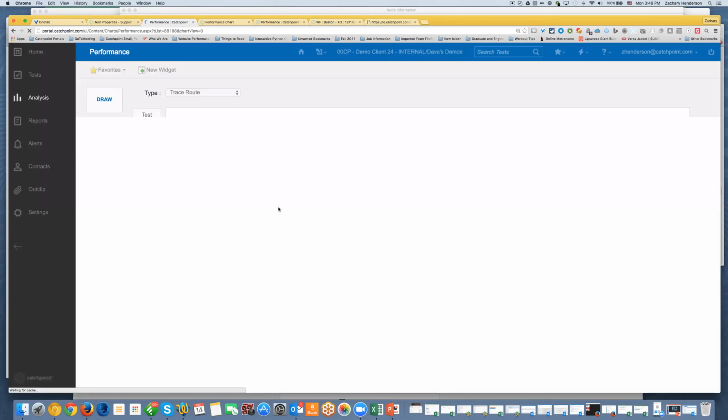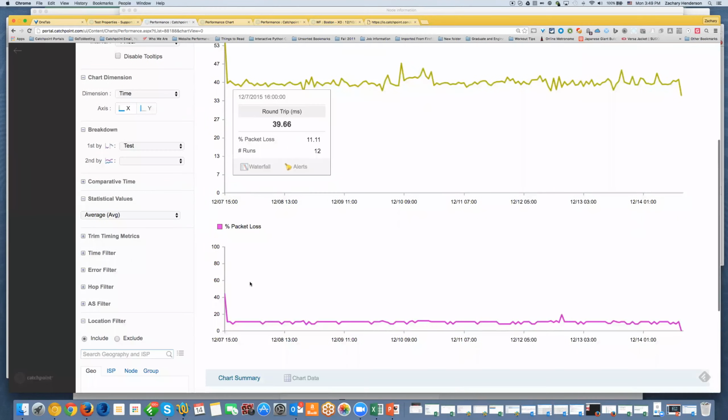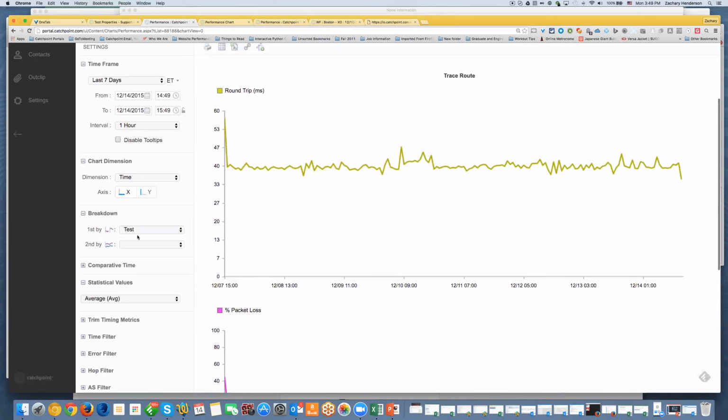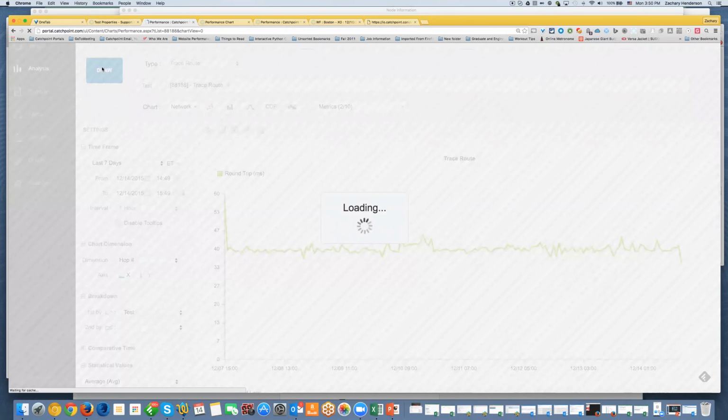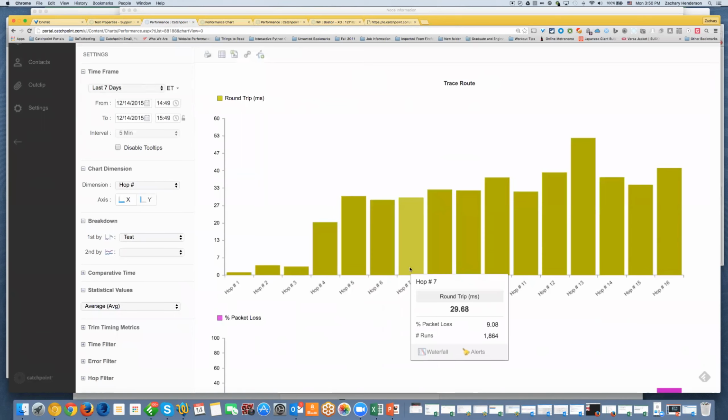And so we're actually charting a trace route to an endpoint in the round trip time and percent packet loss of that trace route. But you can actually go ahead and say, well, I need to separate this down further by hop number. So each individual hop in the trace, the hop IP address, the hop host name, different ASN numbers you're processing through, hop city, hop country. And so if I wanted to see a breakdown, let's say in the number of hops for this trace, I can actually go ahead and right away say which hop is taking the longest or has the most packet loss.